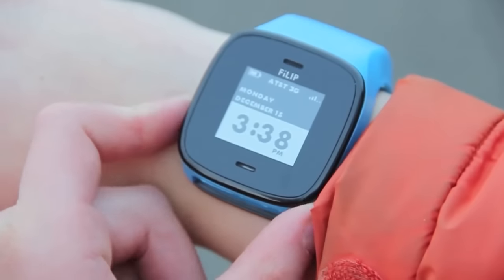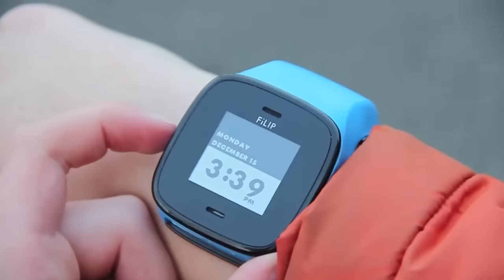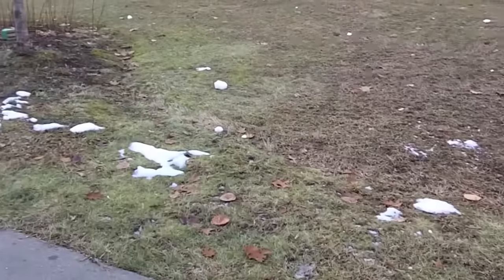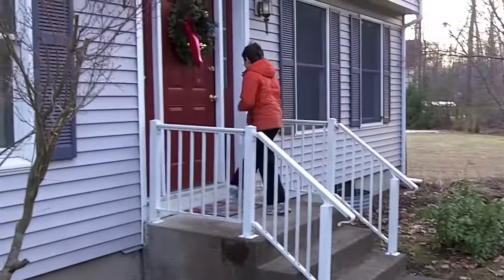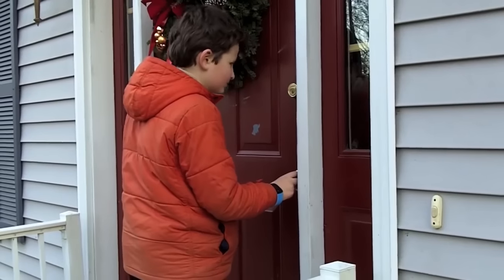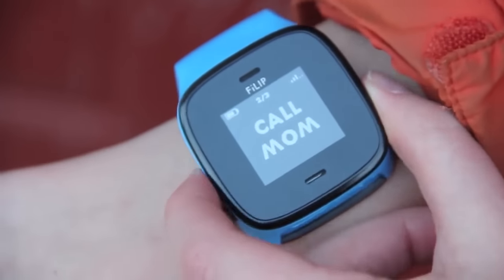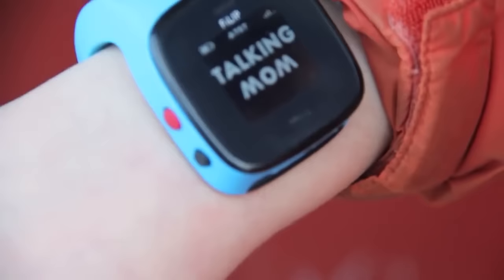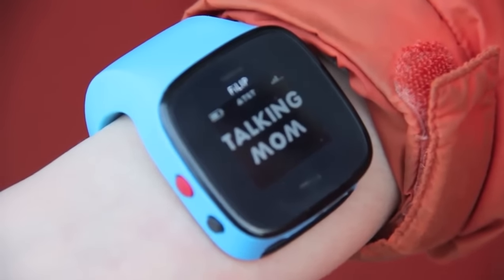Philips 2 is a colorful smartwatch with voice recognition, which uses a unique blend of GPS, GSM, and Wi-Fi to help locate your child both indoors and out. You can also set 5 safe zones and receive notifications when your child enters or leaves the safe zone. By using the smartphone app, a parent can create a contact list with 5 programmed phone numbers. To make a call, your child scrolls the list, selects a name, and makes a call with just a touch of a button.